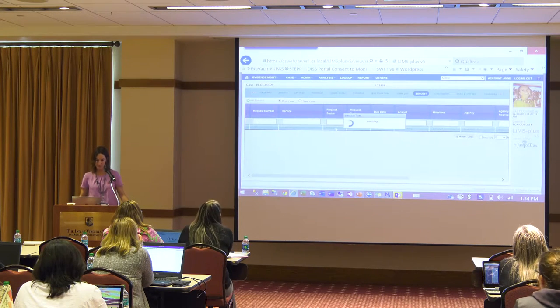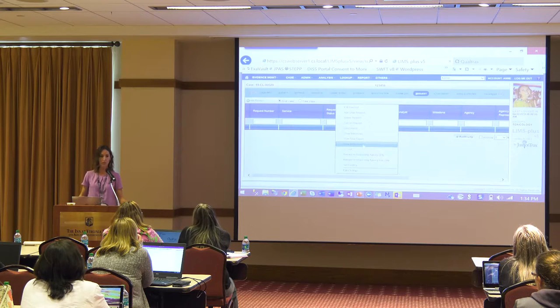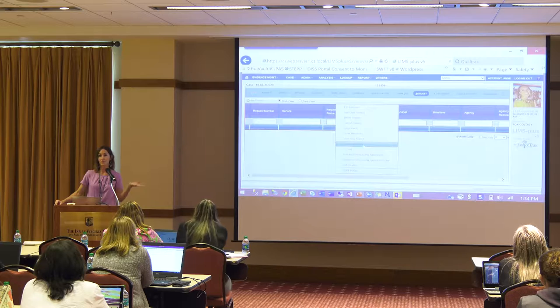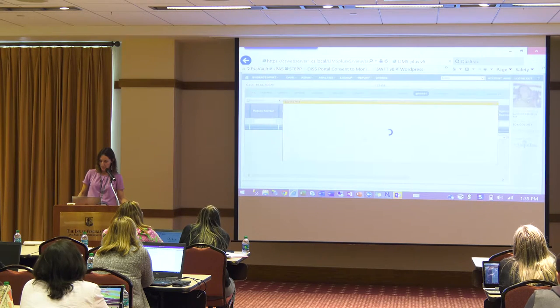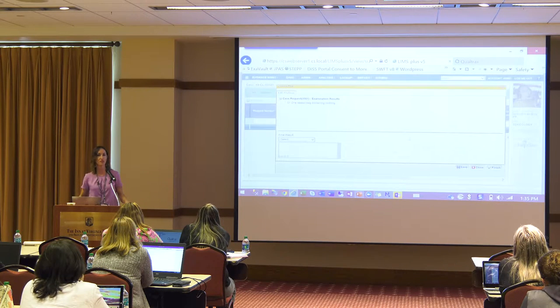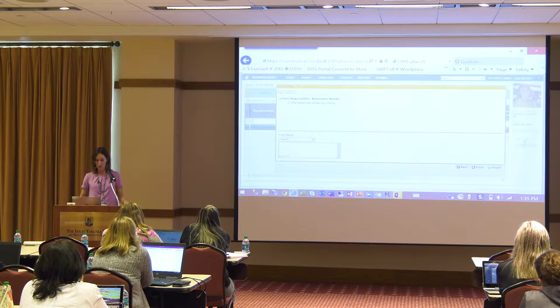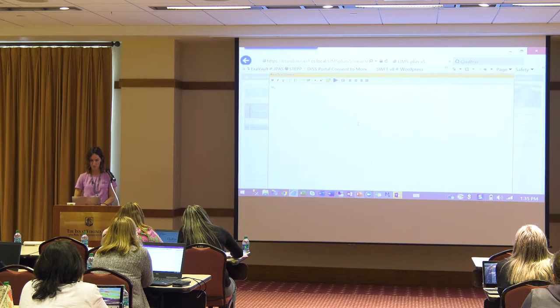Here's my latent print request. Once it's added, notice we do have something called an SOP feature in LIMS Plus. Most of our customers are using Qualtracks for their SOPs, but we'll talk towards the end about some future plans for the integration. The next thing I might do as an analyst is enter my results. The results forms are completely customizable — we provide some examples, but for the most part this is where our customers create what is needed for analysts to record their results. I'm just going to say I took a fingerprint — a simple dropdown list and then a large text box where I can say no prints of value found.